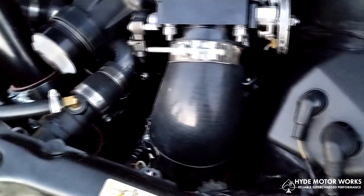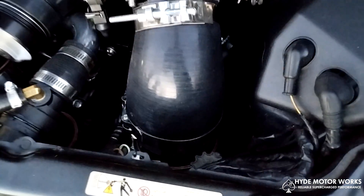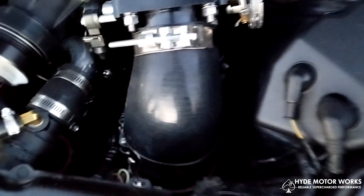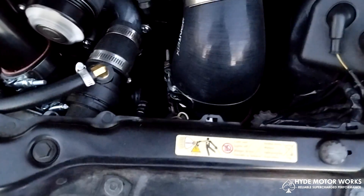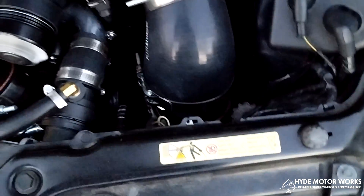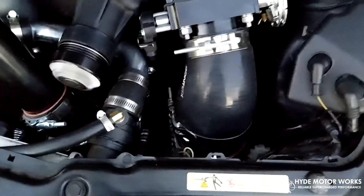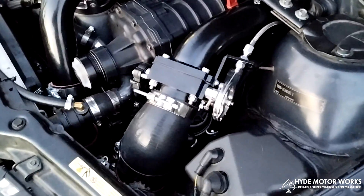That's the air inlet I came up with — it goes down to the mass airflow sensor, then to a short piece of three-and-a-half inch tubing, and into a hanging air filter. Lightly oiled — I don't like to put too much oil on because it can mess up the mass airflow sensor if it sucks in oil.